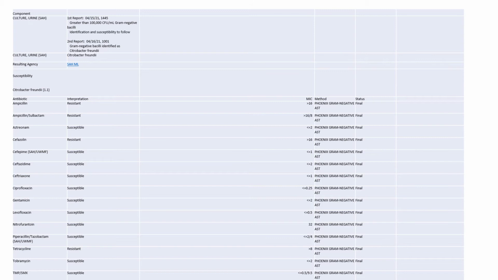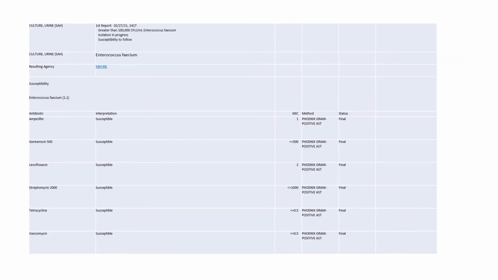Of course, anything that's susceptible means that it will treat that particular infection. And so for this patient, you could treat with a couple different choices here, whether it's ciprofloxacin, levofloxacin, Macrobid or nitrofurantoin, or Bactrim. Those are some simple choices to pick from for this particular patient. And so you, of course, want to look at their allergy list to see, are they allergic to any of those antibiotics, and then pick which choice you want with that being said.